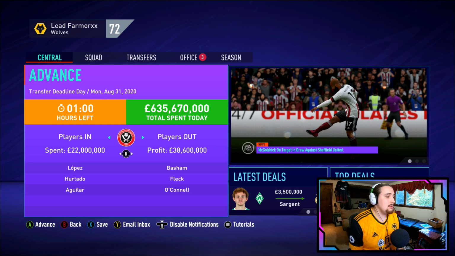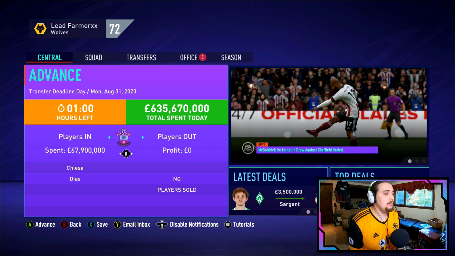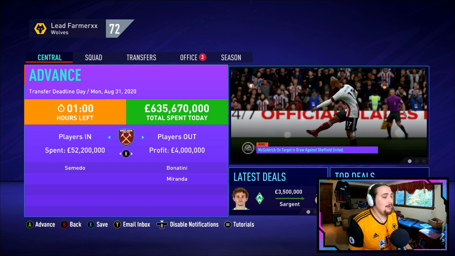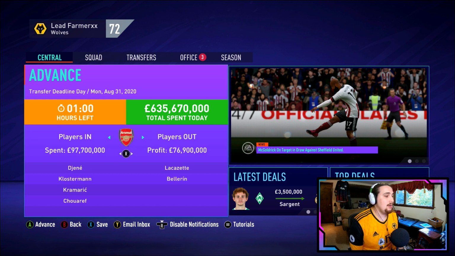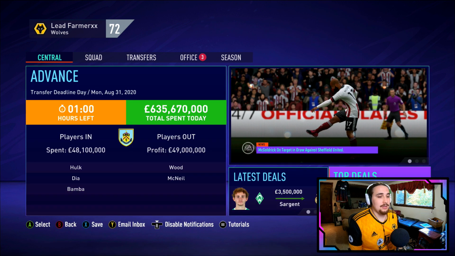Not a lot at Newcastle. Not a ton at Sheffield. Who's this? Southampton. Flecken, Redmond, and Boufal out. Chiesa and Diaz in at Tottenham. Not a ton at West Brom. Calabria, Diakabi, Castillejo, Brooks in at West Ham. And then Felipe Anderson and Diop out. We've bought in Semedo and then 2 loans. And then Bonatini and Miranda have gone out. Lacazette and Bellerin out. Genet, Klosterman, Kramaric, Schreff in at Arsenal. So a pretty wild window for a couple of teams.